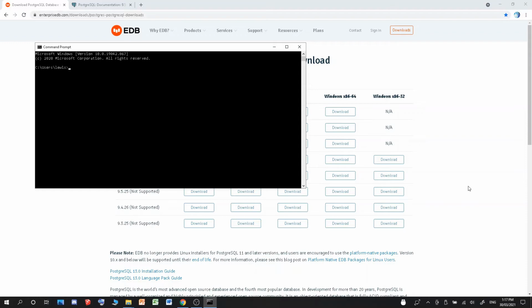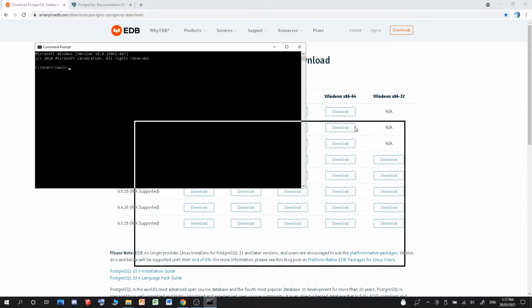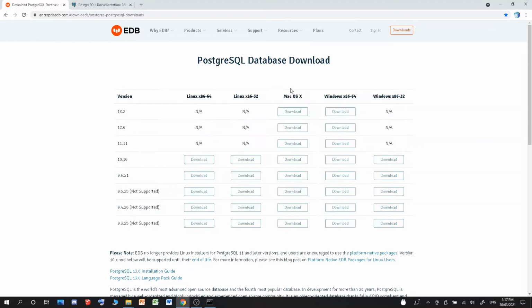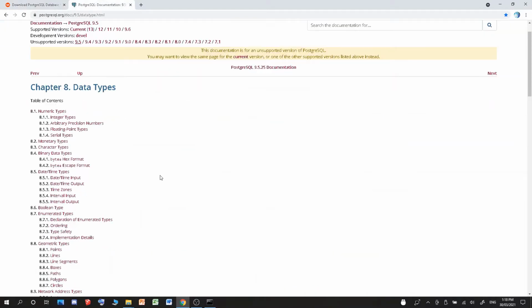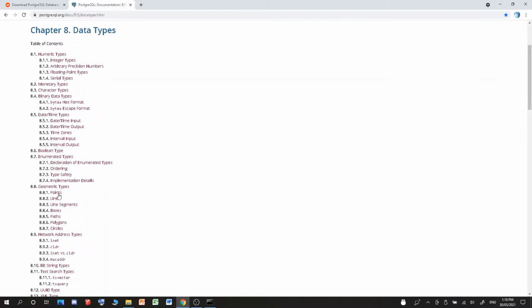Okay, so all we're going to be doing in this video is I'm going to be showing you how to set up databases with PostgreSQL. So all PostgreSQL is, basically, it allows you to use SQL but with spatial data types. With normal SQL, you're allowed things like varchar for strings and I think it's integer for numbers, or whatever it is. You've also got things like date time and such. But with PostgreSQL, you can have things like points, lines, and polygons and such.